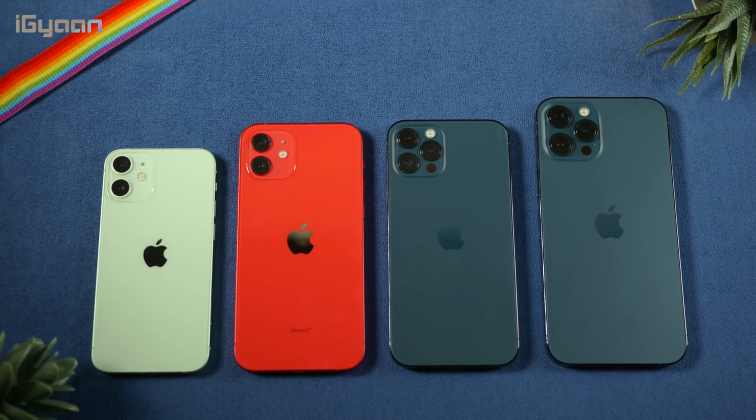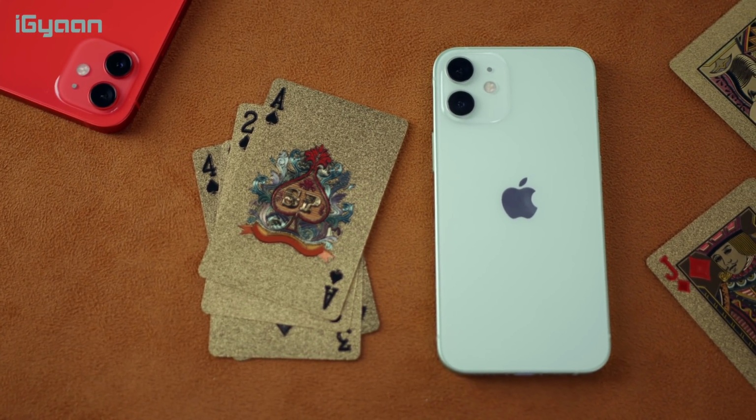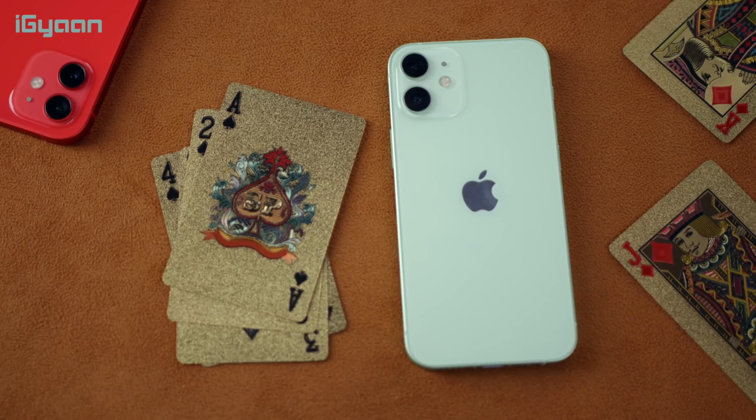You're watching iGyaan, and today we're going to be reviewing the iPhone 12 mini. Now, as far as the iPhone 12 lineup is concerned, this is one of the most exciting phones for a lot of people, not only because of the sheer size of the iPhone 12 mini, but also because of the fact that it is the cheapest iPhone in the iPhone 12 lineup.